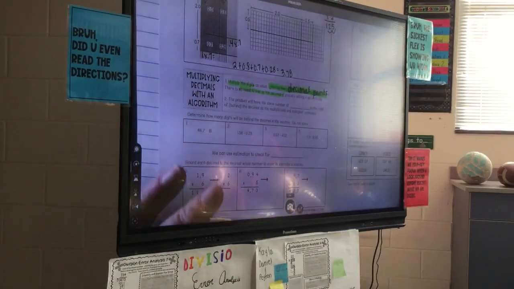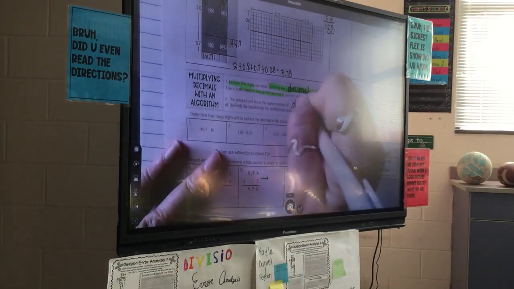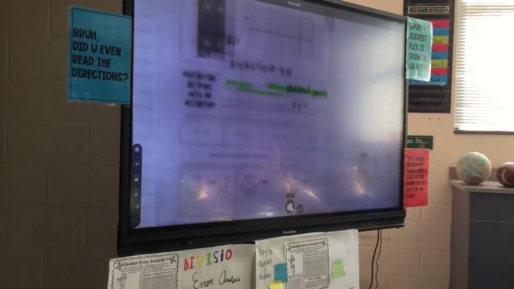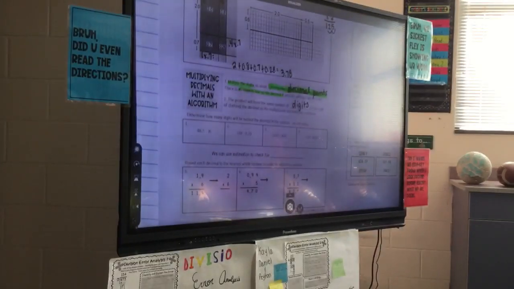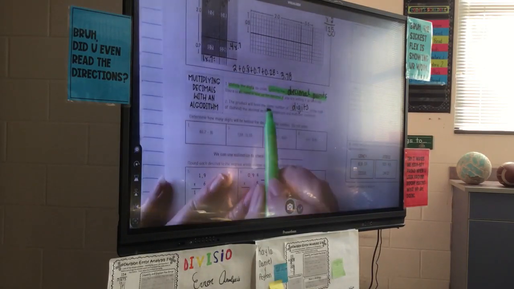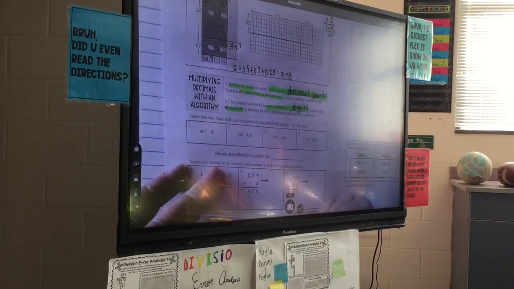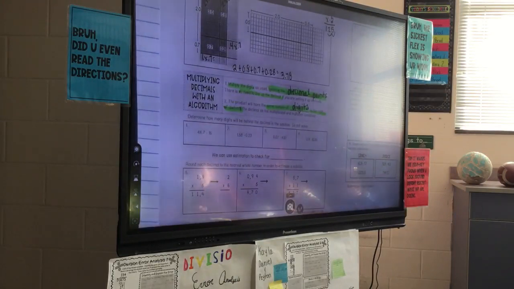The product will have the same number of digits to the right, which is behind the decimal, as the multiplicand and the multiplier combined. So what this is saying is you're going to count your decimal places to the right and you're going to add them in. Okay, that's essentially what that is saying. Now, we're going to do a lot of highlighting our decimal places so it becomes more visible to us.